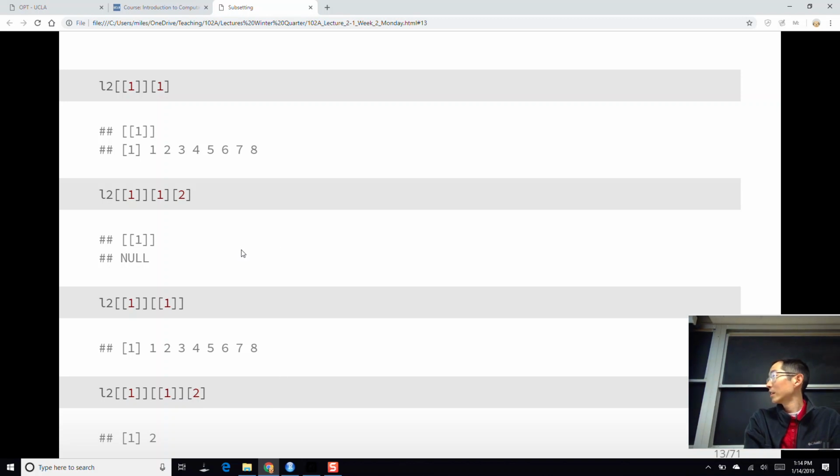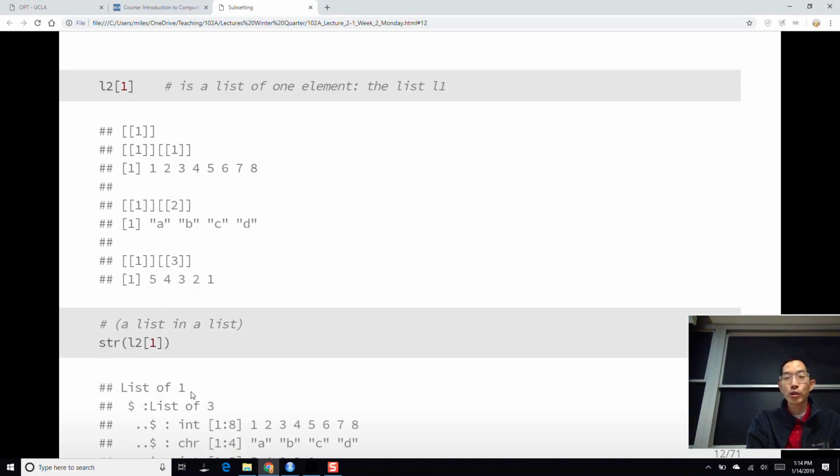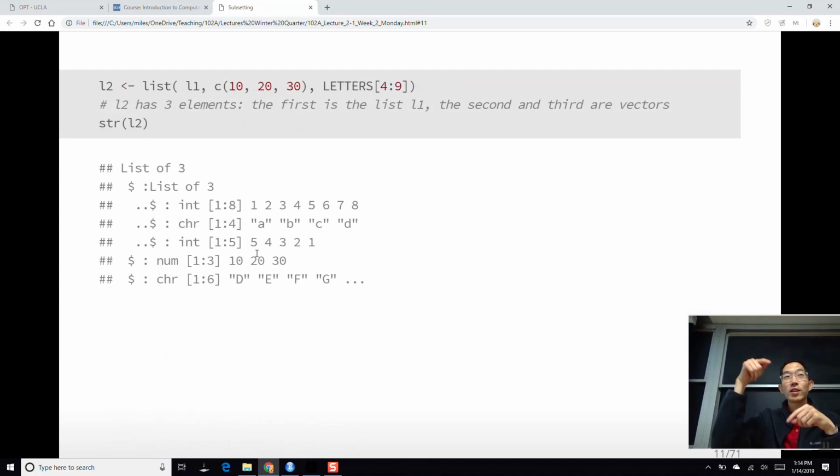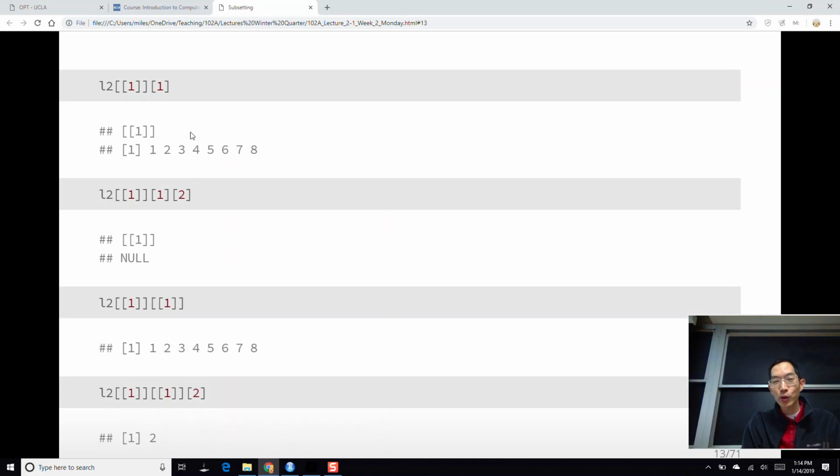Okay? And when you get to the point where you understand the difference between this and how to properly reference things within nested lists, then you understand list subsetting, okay? And I know it's weird because it's like lists inside lists, train cars inside train, other trains, and things like that. And it feels weird, but we have to come to a point where we are comfortable with the difference between the double square bracket and single square bracket, because it's very important in R when we're working with lists, which is quite often, okay?